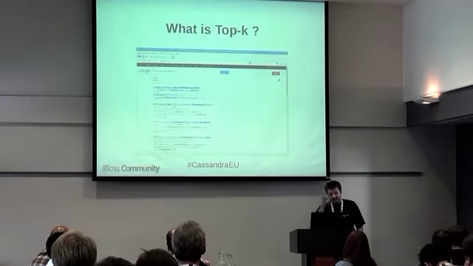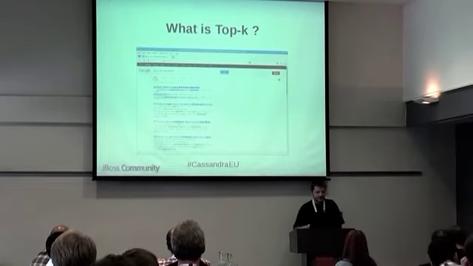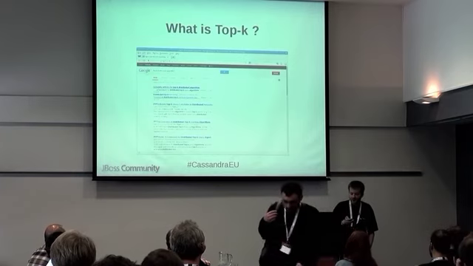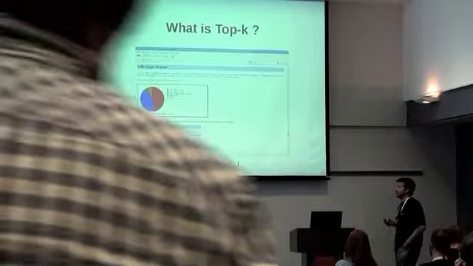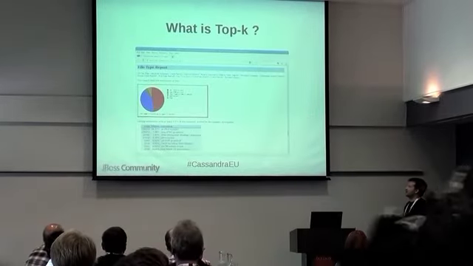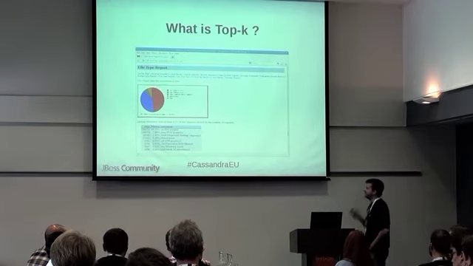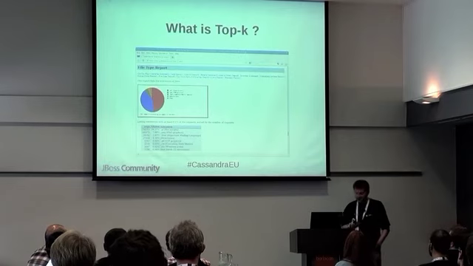So what is top K? That's the first question. You all use top K queries every day. Google search is a great example of top K. You give it some keywords and it gives you back the most relevant documents. And time series is another one. So this is an old tool called Analog. Anyone old enough to remember Analog Web Analytics before Google Analytics took over the market? Just put in something retro there to make the point.